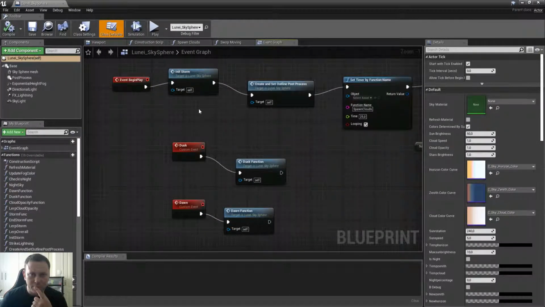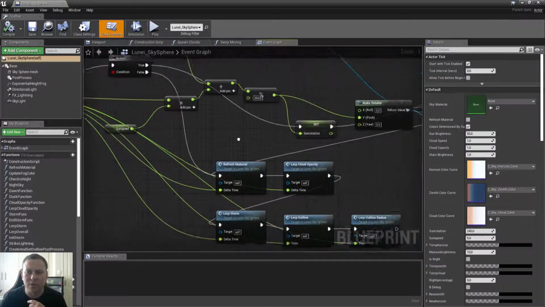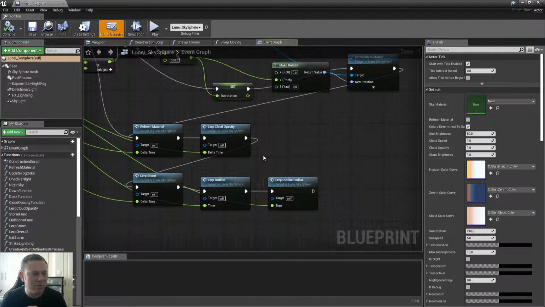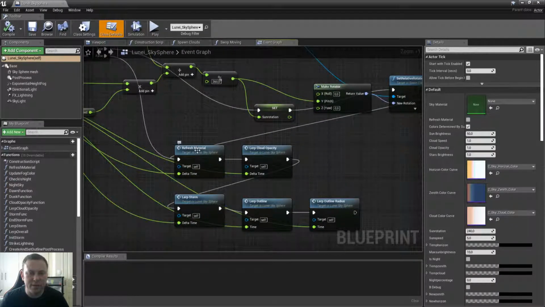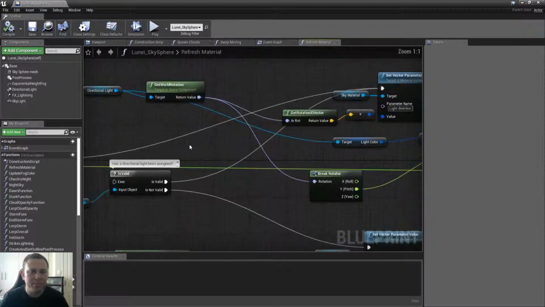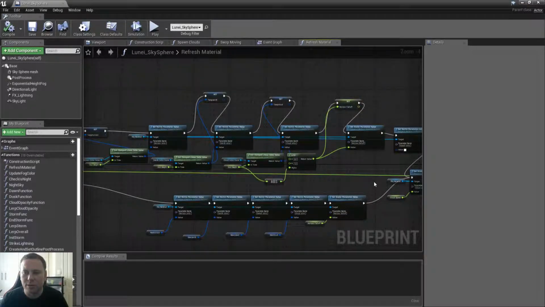Most of the magic happens here in the tick event, where it just linearly interpolates between whatever it needs to do, whether it's doing a storm, the cloud opacity, you know. There's quite a few things that it does, and it is based off the sky sphere that you get by default with Unreal Engine, with the starter content, but this has been heavily modified. It's not the original one.